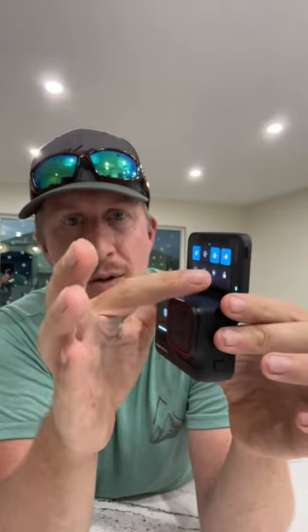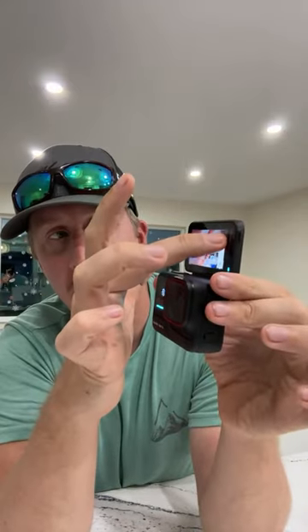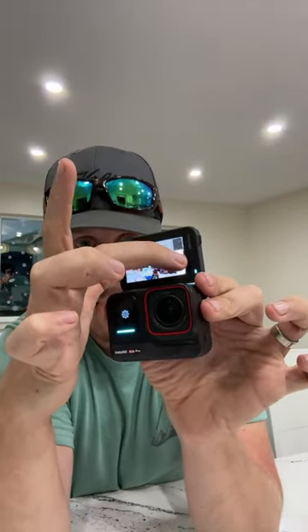Depending on your resolution, you have pre-recording and AI highlights where the AI chip detects your best clips. You can change screen brightness — turn it up in bright light to see better, down in low light to conserve battery. The screen is very responsive, unlike GoPros I've used where the screen had lag and was choppy.